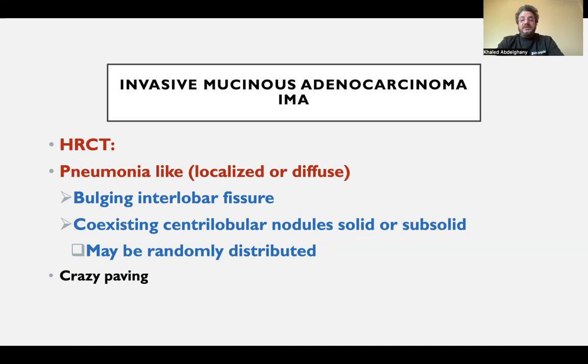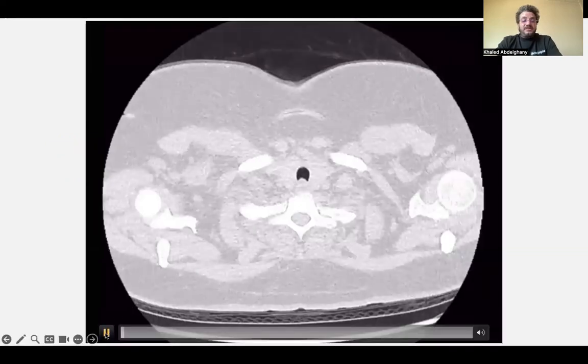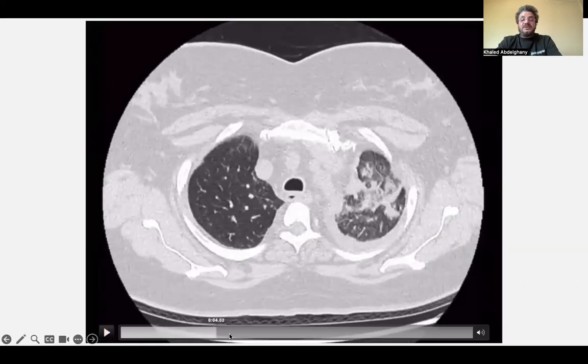So here, even with the best efforts by radiologists to suggest invasive mucinous adenocarcinoma in the pneumonic type, it will not be considered as a priority by the clinician. But we have two situations in which the radiologist should insist and report that this case should be managed as invasive mucinous adenocarcinoma.